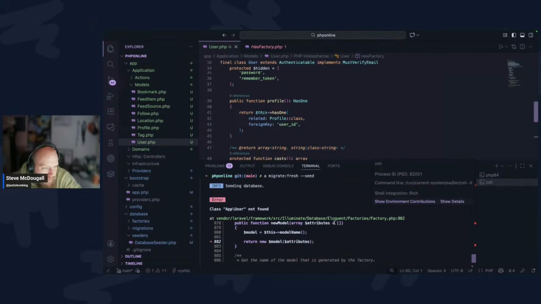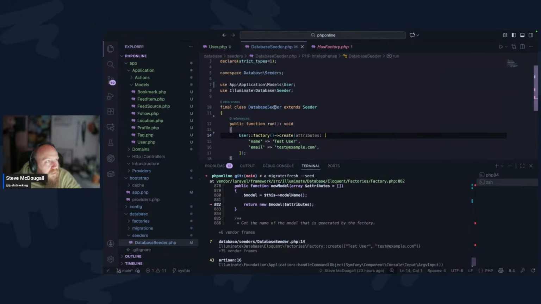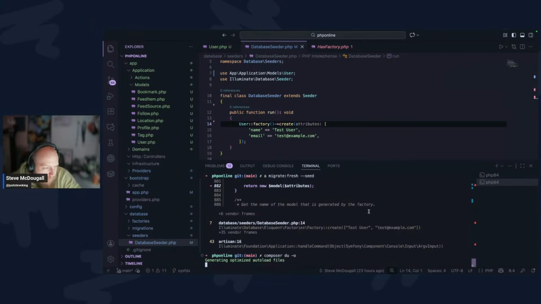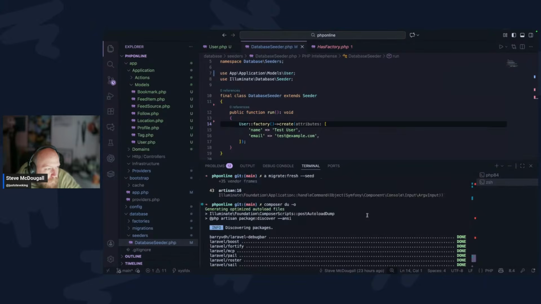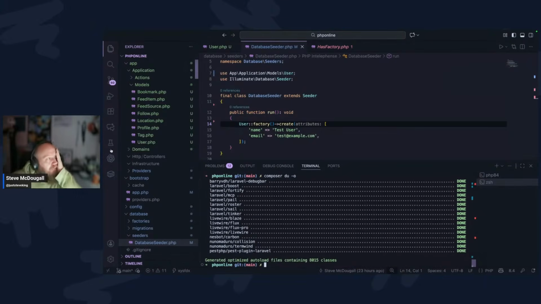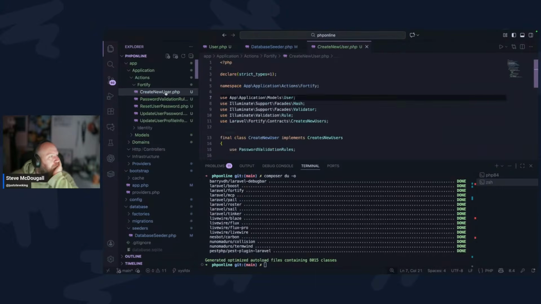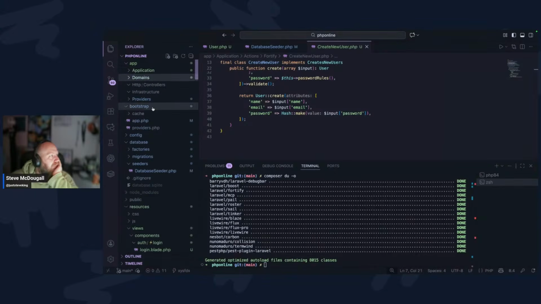App user not found in something. Database seeder. Why is that happening? Oh, that's going to be coming from Fortify. Somewhere, something to do with the event being triggered from Fortify. Ah! Okay, this is all gone sideways and backwards.